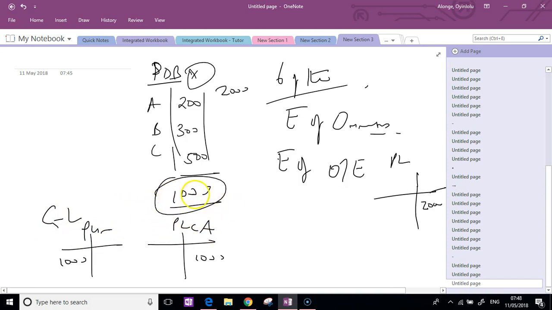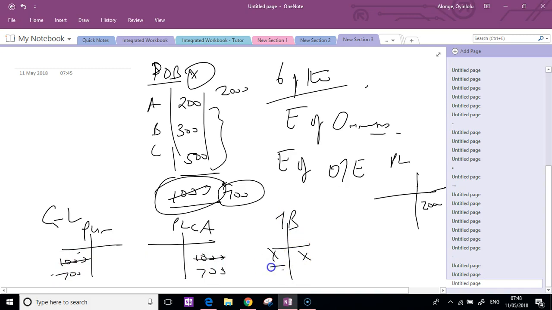Another interesting error here, since I'm here, is that sometimes you get questions that say this total here was overcast, or the total of the purchase day book was undercast. So instead of writing 1,000, maybe I wrote 700. I don't know, some crazy thing came upon me. I added all this wrong, and instead of putting 1,000 and 1,000 here, I've put 700 and 700. Well, the debits and the credits will go through the TB gateway, because the debits and credits equal each other, but the accounts are wrong. So how do I fix this? Well, I just need to top up both sides by 300, and then it's back to normal. So these are errors that the trial balance just will not find. These are errors of original entry, what I'm just talking about.